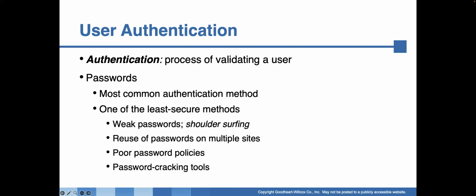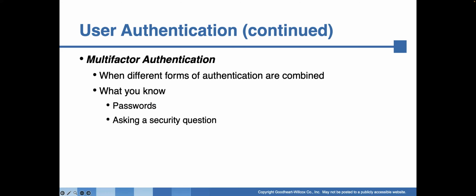If you have a weak password, or if your password has been shoulder surfed, meaning somebody has actually seen your password, if you have reused those passwords on multiple sites, if you are using poor password policies, meaning your password is a word that is found in the dictionary, because there are so many password cracking tools. So again, password is one of the least secure methods when it comes to authentication.